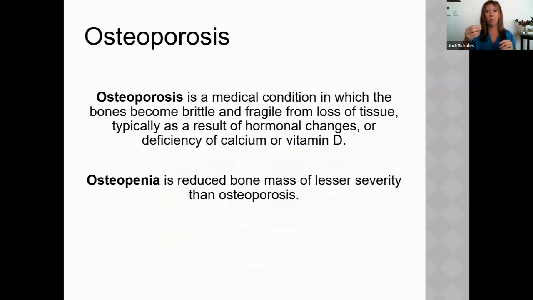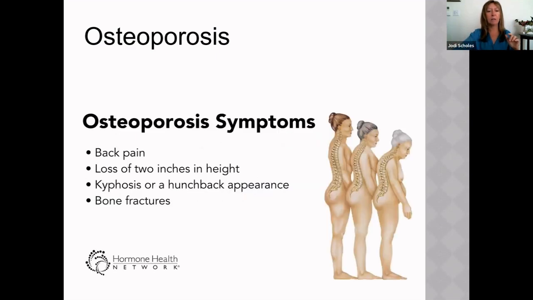They're basically the same condition. Osteoporosis is just the bones have become fragile. So osteopenia, there's been some bone mass loss. Well, what does that look like? Take a peek. All right. So you can see these symptoms of osteoporosis. Here's a healthy spine. Here's a little bit of a kyphotic curve. And then there's hyperkyphosis. Kyphosis or hyperkyphosis are both conditions of the thoracic spine. One is just a little less severe than the other, right?